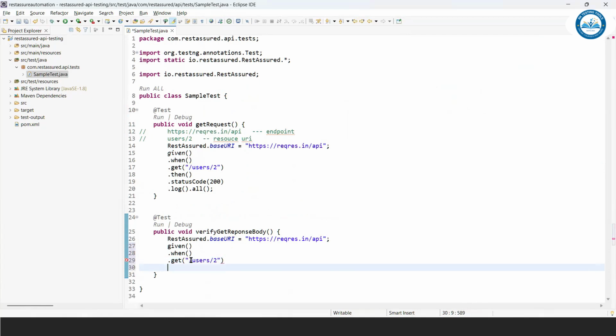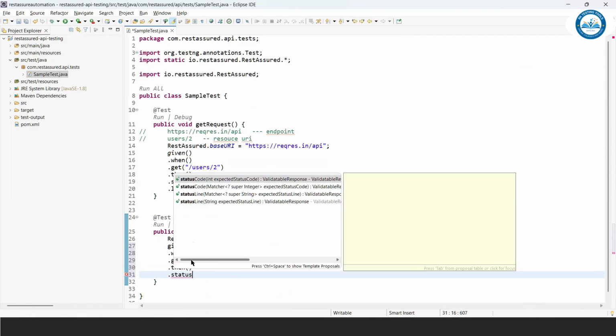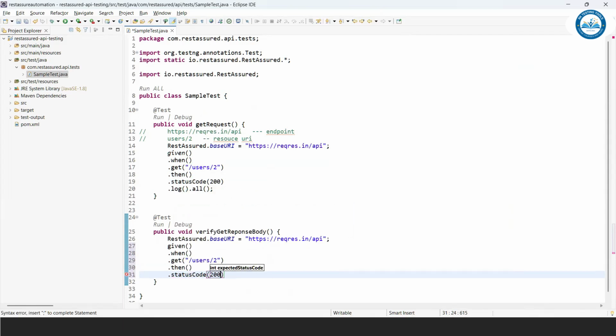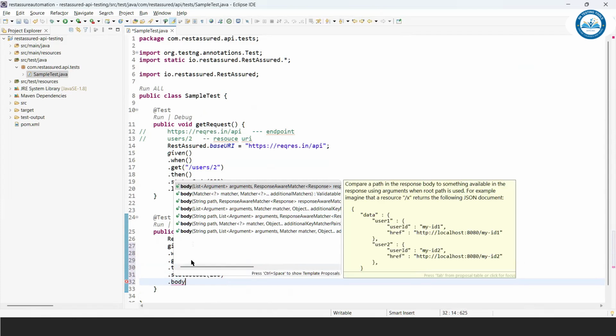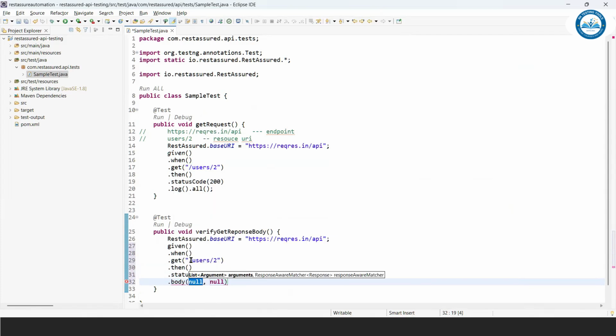And then we are verifying the status code anyway. Is it 200? It's common. After verifying the status code, I want to verify the body also. The left side is your JSON path, the right side is your expected value. In the double quotes, data dot last underscore name.